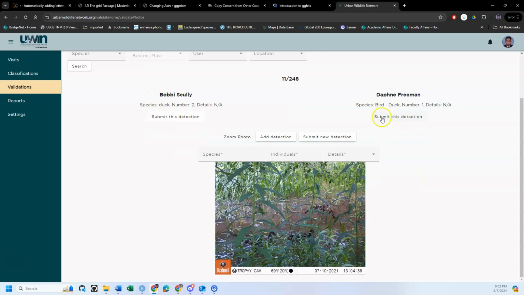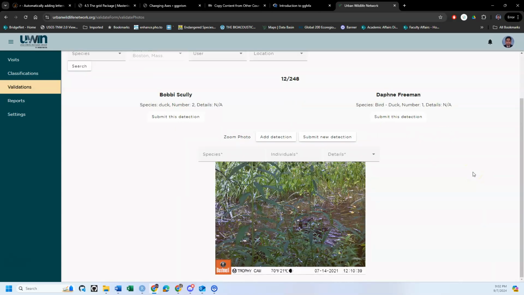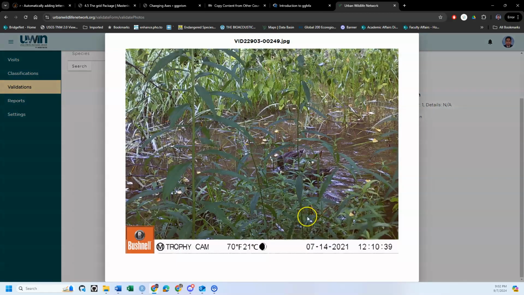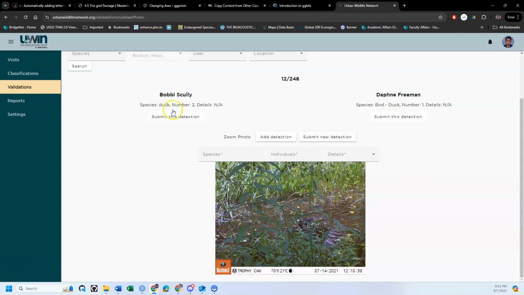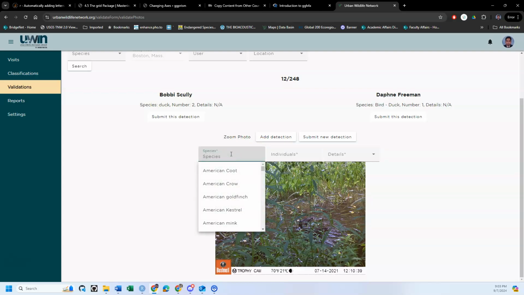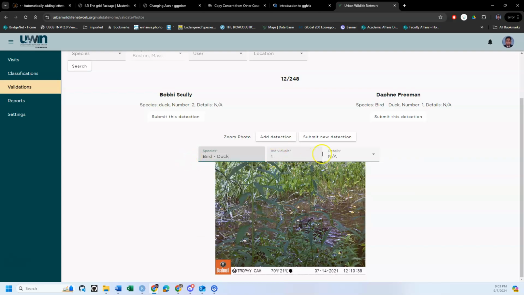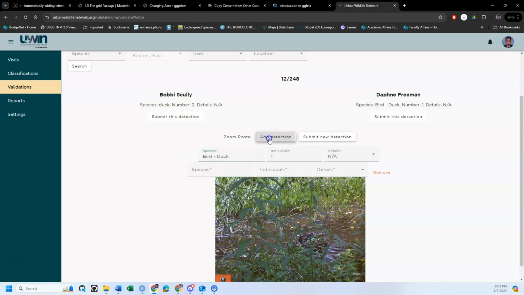And again, I'm just going to pick a random one over here. So let's say when you keep tagging, not in this case, I don't see this example, but let's assume that in this photo, other than duck, there is another critter, but that animal has not been detected by either of the observers. In that case, you probably will need to add a detection. So you have to pick one that is already there, which is actually a duck. I'll pick this one, and then you add a new detection.